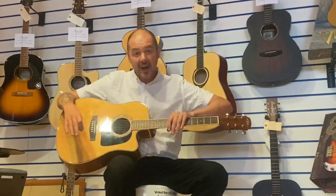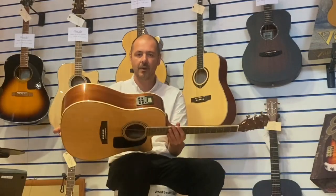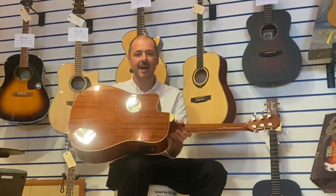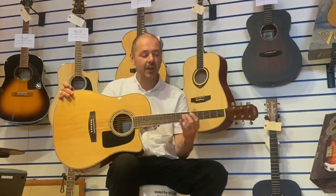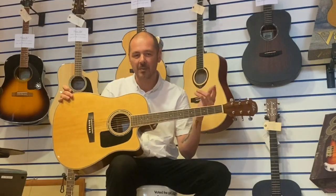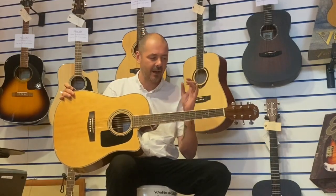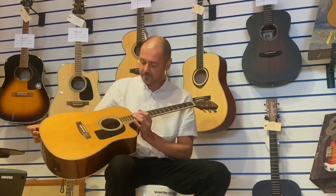So wood-wise, we've got the classic combination. Spruce top, mahogany back, sides and neck, and then a lovely rosewood fretboard, which is just a joy to play. Great playing lead, you get super precision with your lead playing.